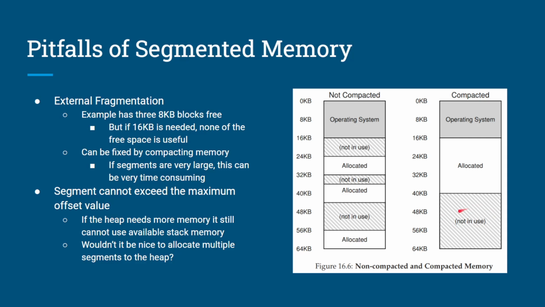One other problem with this is because we're using a specific offset value in our virtual address to address into a segment, that segment cannot grow beyond its offset value. If right now our particular segments are 4K in size, if our heap grows to be greater than 4K, we can't create a new heap segment. We can't create a second heap segment and attach them. We simply can't have those segments in that way. So segmented memory does have problems, and we will resolve those.